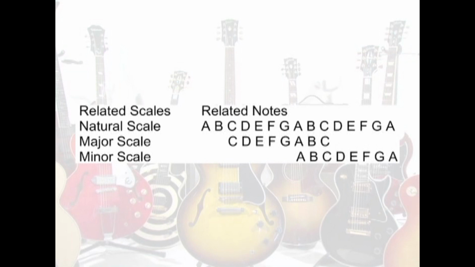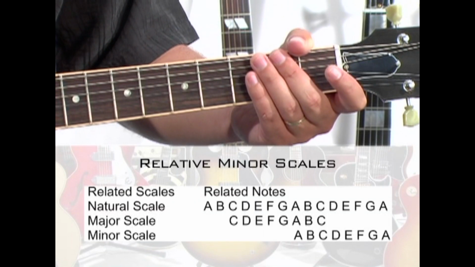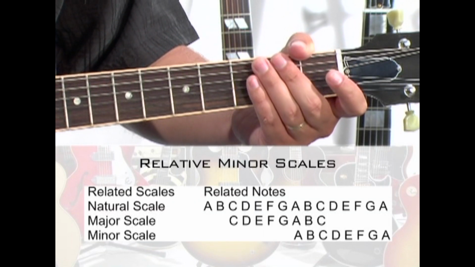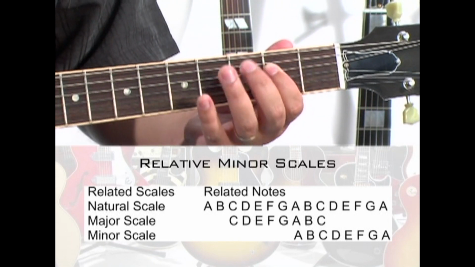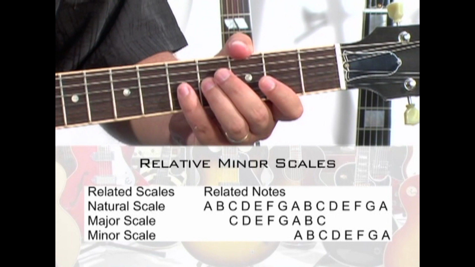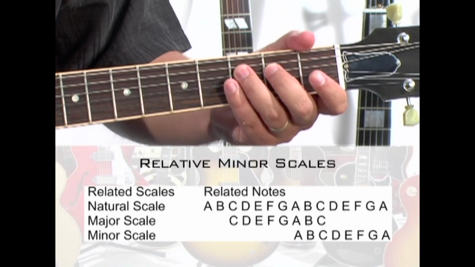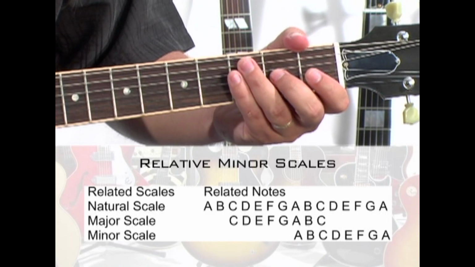Scales have what we call key centers or root notes. To determine whether or not a scale is major or minor, in this case, would depend on the root note. The root note is the main note of a song, or in this case, a scale. For example, when using the notes of the natural scale, if our root note is a C note, C, D, E, F, G, A, B, C, our scale is major. If our root note is an A note, A, B, C, D, E, F, G, A, our scale is minor.